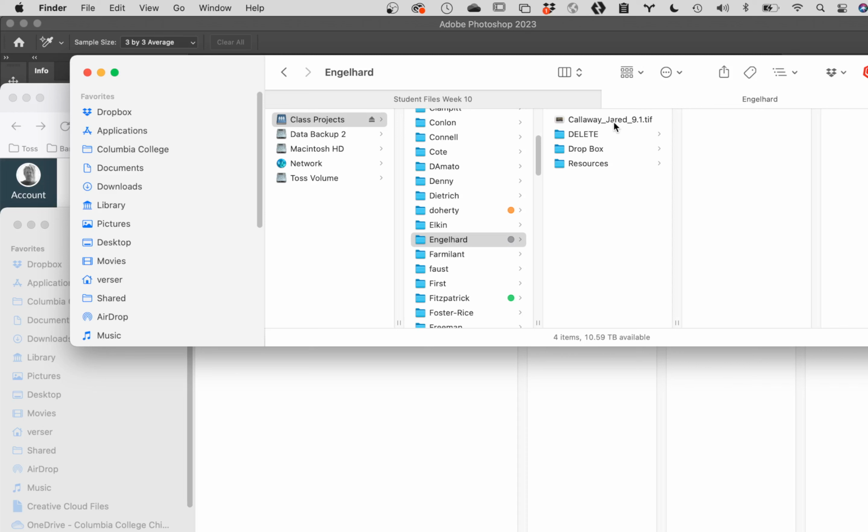Amanda, can you get to it? So can you get to the Dropbox? Click out of the Dropbox really quickly and then click right back into it. Do you see Jared at the top? Click that and drag that to your desktop. No, not the 9.2, just the 9.1.